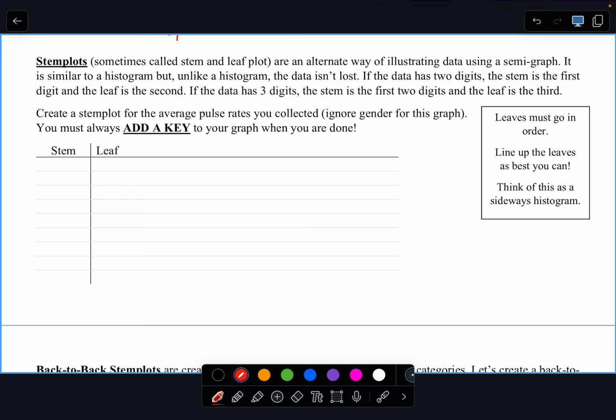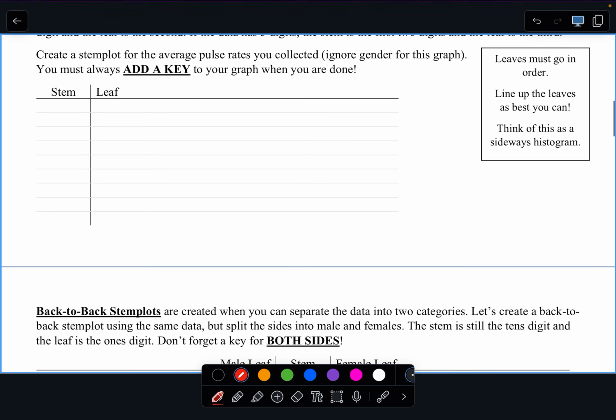So I went ahead and I took our class data and I sorted it from least to greatest. And the first one we're going to look at is different types of stem and leaf plots. A stem and leaf plot essentially is taking away the tens place. In our case, the lowest value we had for heart rate was 52, and the highest value was 88. So whenever I write my stems, I'm going to write a stem for every single tens place that I have. So we have a stem for 5 for 50, 6, 7, and 8.